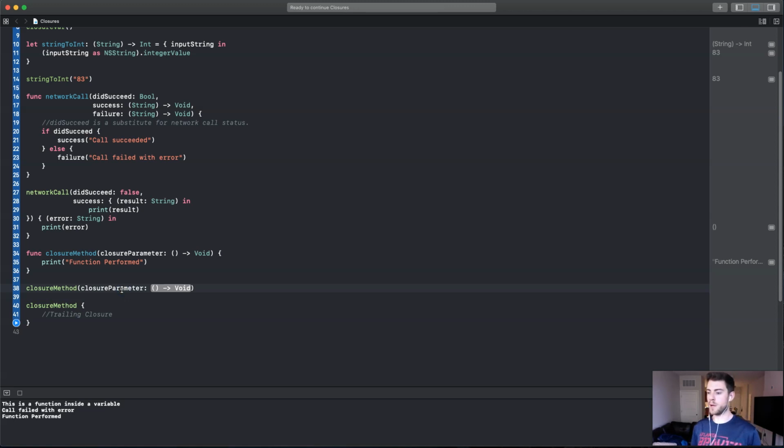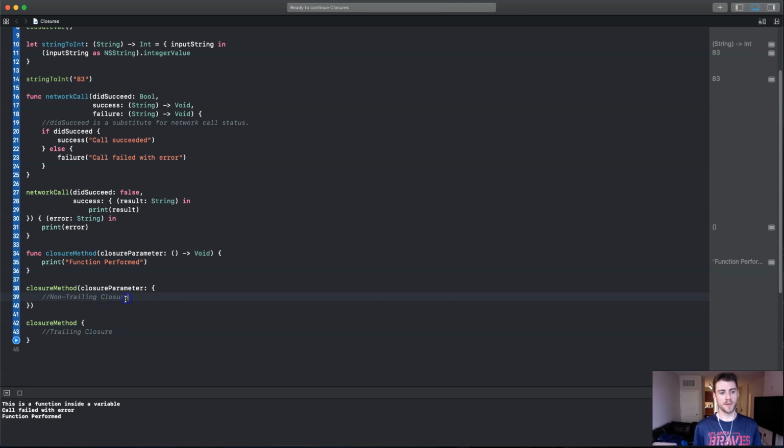If everybody writes closures with the parentheses at the end, you're going to want to do it that way. The quickest way to do that is to just highlight that and then put brackets and hit enter, and there you go. This is how you set up a trailing closure that is not a trailing closure.